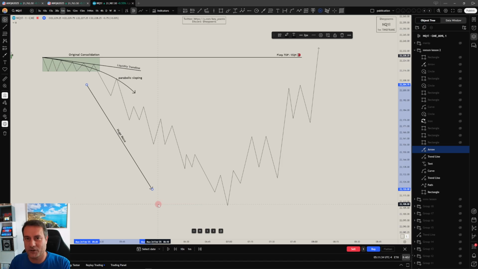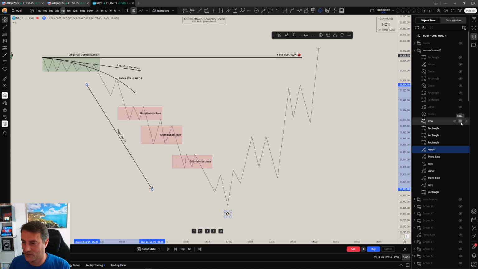Now, to be very honest, if you can identify and call out the fair value gap, the liquidity level where the market will turn, it's fantastic. You can get an amazing entry down here, but it is not needed. I'll tell you why. So on the way down, let me continue. On the way down, the market will create some accumulation zones, distributions where major players are liquidating their positions until we reach a moment where we reach an important point of interest in the market, some volume level, some option threshold where people get liquidated.